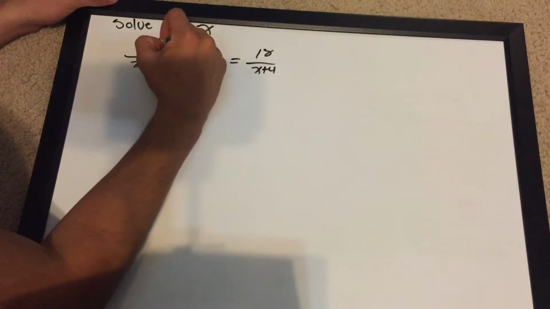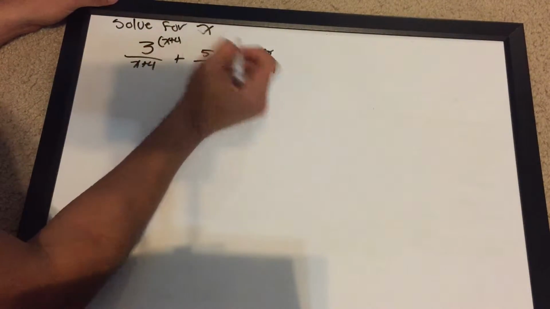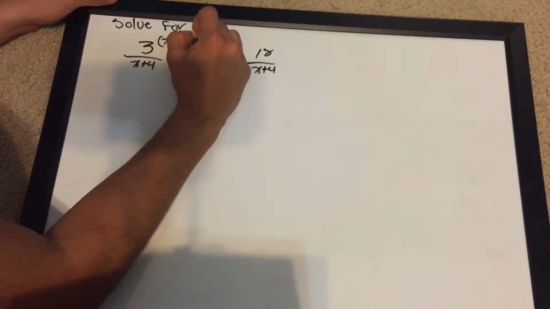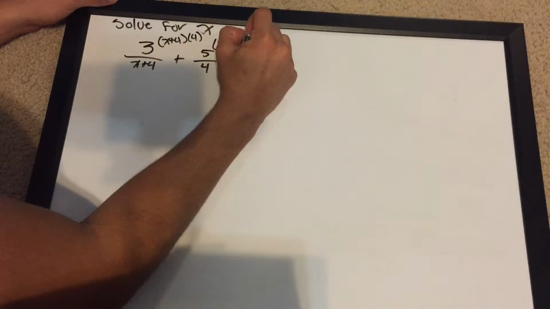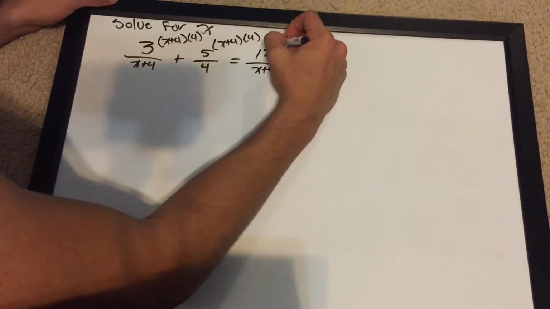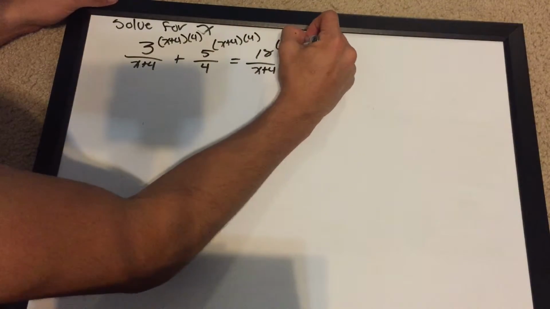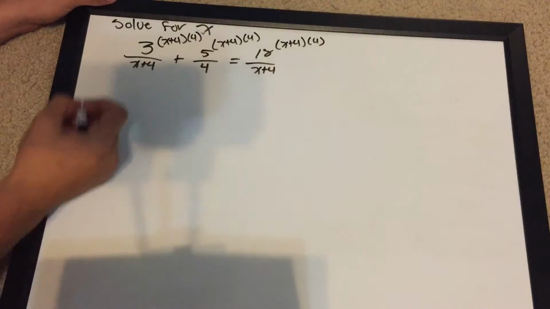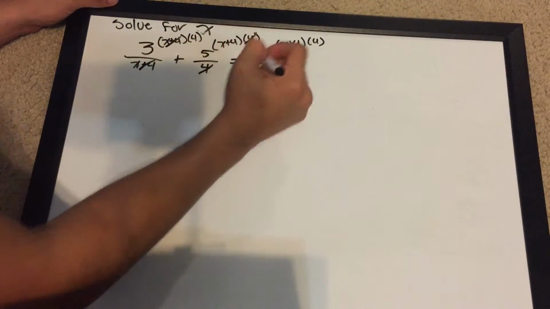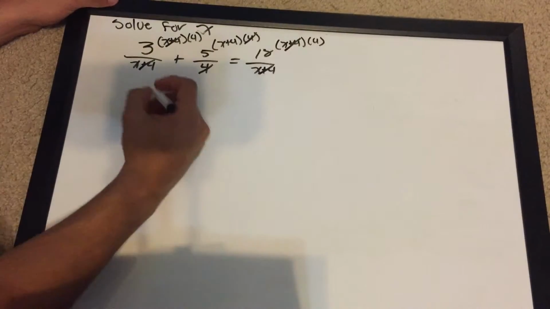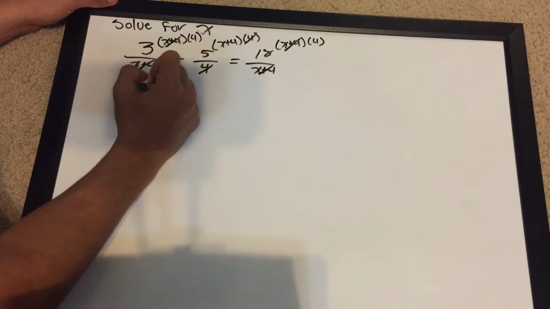Here we have a question that asks to solve for x. What you see me doing now is grabbing the least common denominator and multiplying it or putting it on top with the numerator. Next, you're going to see me eliminate like terms. This basically eliminates the denominator and just leaves the numerator with the terms.